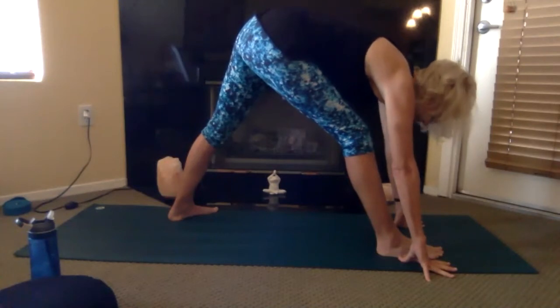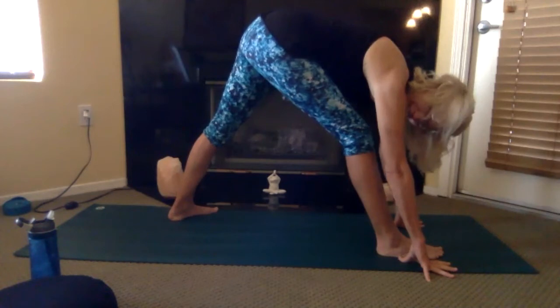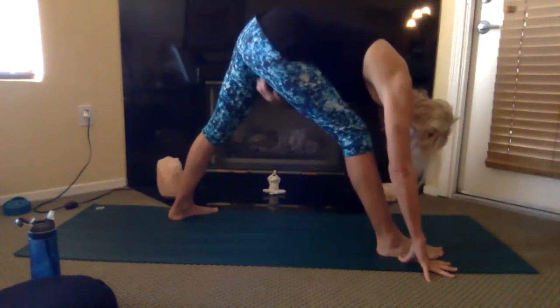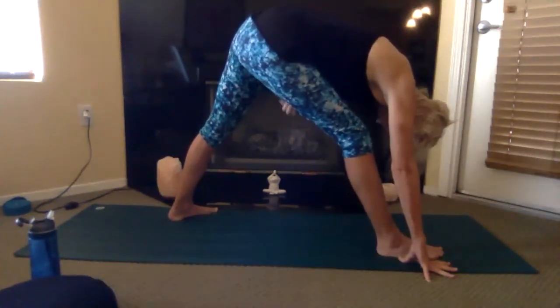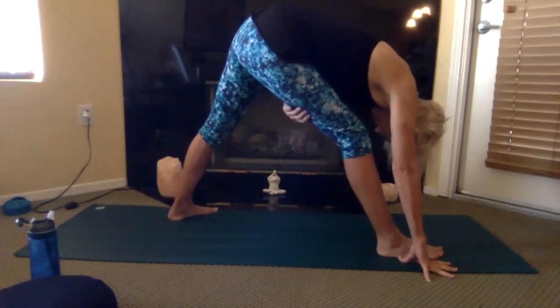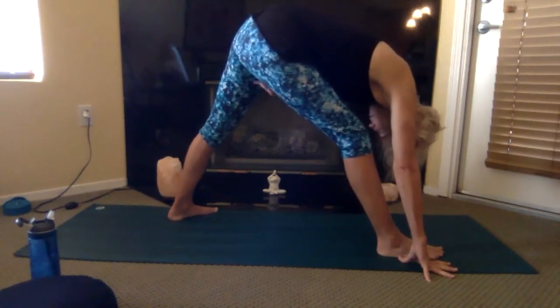And we're breathing here. So yesterday we did the single leg stretch sitting down, and now we're kind of doing it standing up, but you should feel that intense stretch in the hamstring. And if you want to give it a little love, feel free. And if you are massaging, you'll notice where the muscle connects to the bone is always a little bit tighter than the meaty part of the muscle, or maybe a little more tender is a good way to describe it.